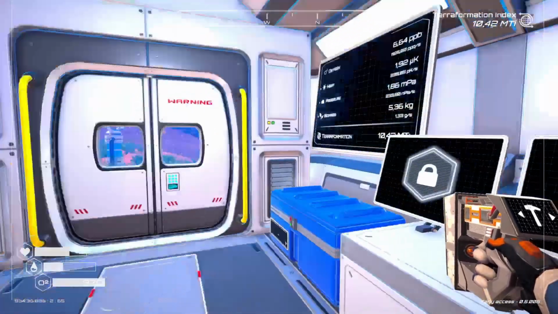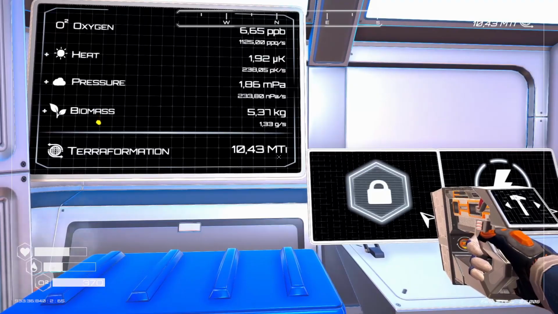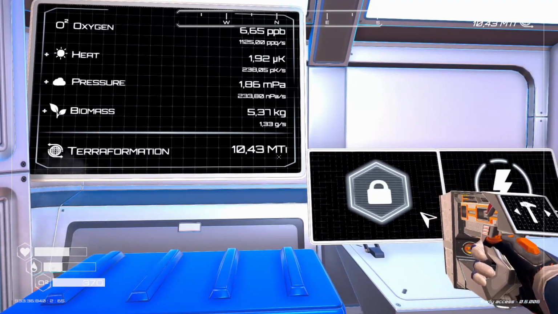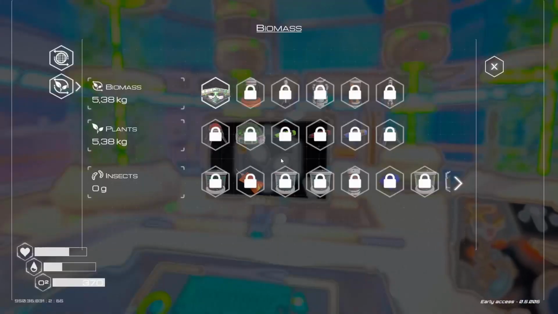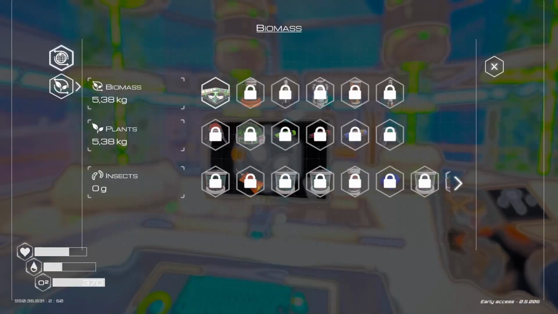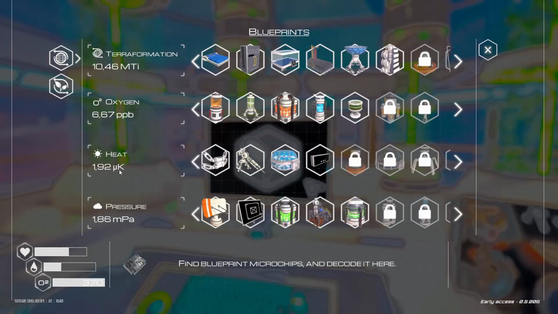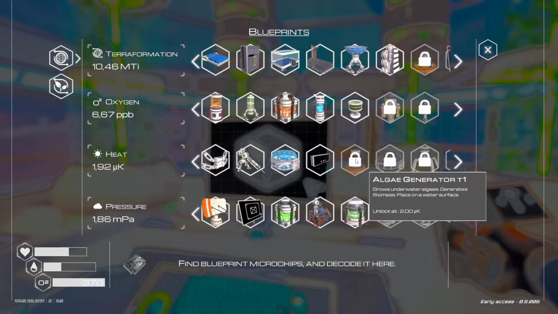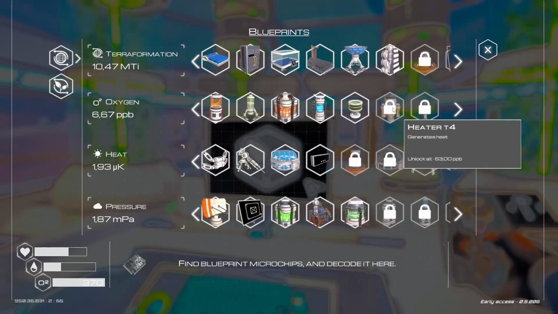Okay, we've advanced fairly well. We're over 10 Mega TI, MTI, which is pretty good. We are aiming for some unlocks, in particular the Biodome Tier 2, which will unlock at 12 nanokelvin, microkelvin. We're at 1.92 on heat, so we need to pump that up. We do have a lot of heaters, and I'm waiting for heater tier 4 to unlock, which unlocks at 63 parts per billion. We're at 6.8.